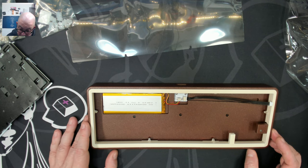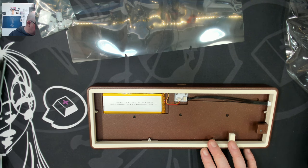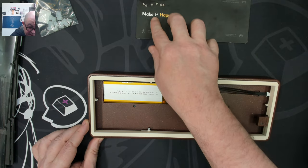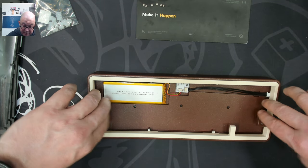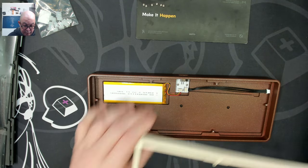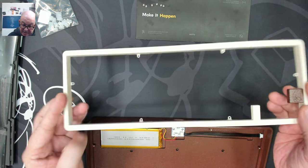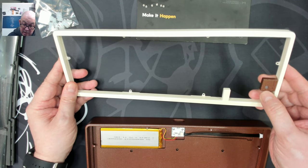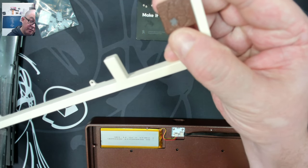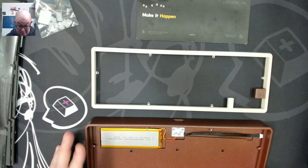Now, I need to find the right Torx to open up the case. So we've got six screws holding the inner or top frame down to the bottom frame. We take that out, we see the diffuser. We can actually take this blocker out if we wanted to, but the diffuser allows the RGB to shine through that little star shape that the bunny's holding. And I think it's adorable, so I'm gonna keep it.